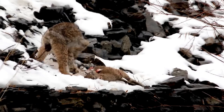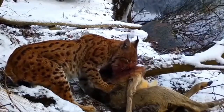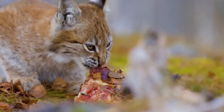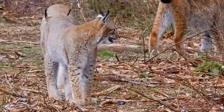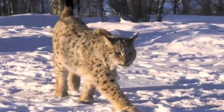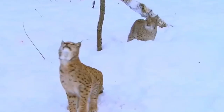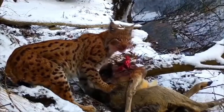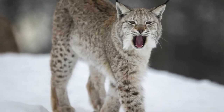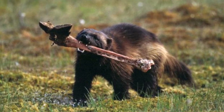When a lynx makes a kill, it's rare to find signs of a fight. The lynx normally eats its victim from the legs and shoulders up, leaving the head, top of the neck, lungs, and stomach. The lynx doesn't normally keep its kill for long, but may conceal part of it. Studies show that a lynx normally eats all the edible components of its kill; however, because of the way its teeth and skull are made, it cannot crush bones like other large carnivores can.